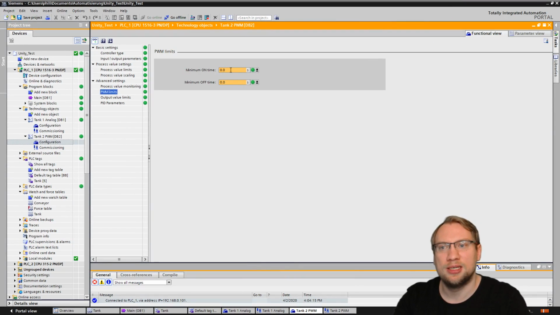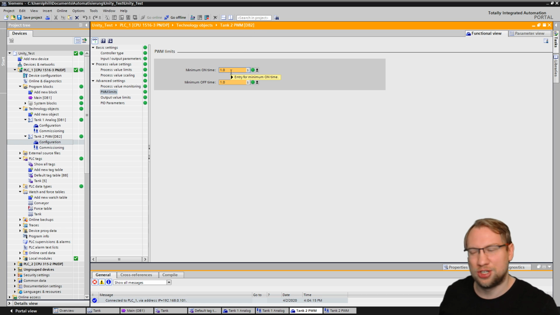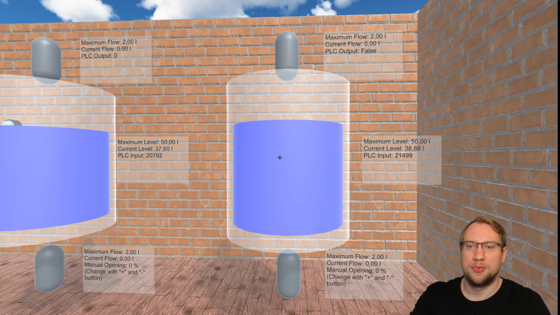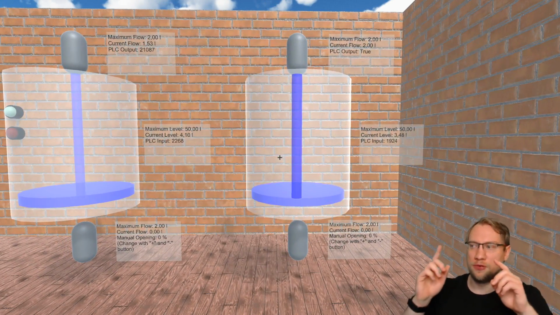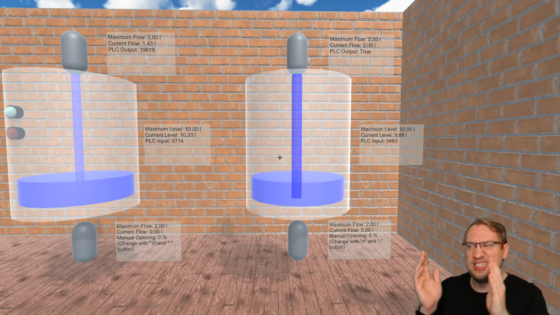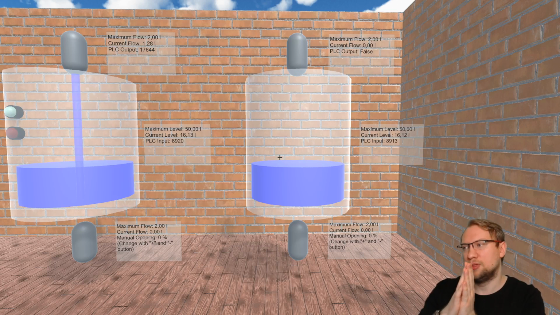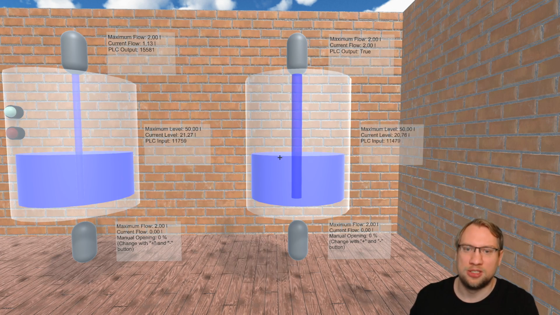Right? I can set it here. Let's set this, for example, to 1 second, for both. I now changed it directly online, pretty easy. You see it's orange. I'm directly changing the value in the PLC. Now I set it to 1 second, and let's see what happens. I reset the room. And now you see this is on for even longer. It's very long on, and at least 1 second off, right? 1 second off and some seconds on. So the minimum time that it's now on or off is 1 second.